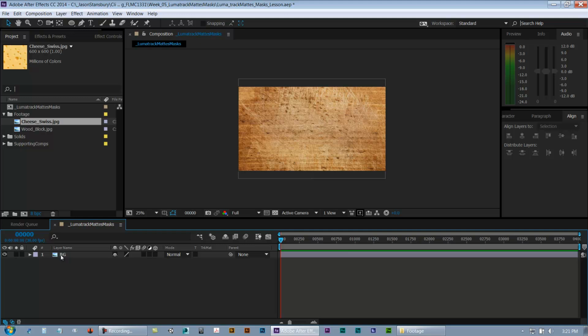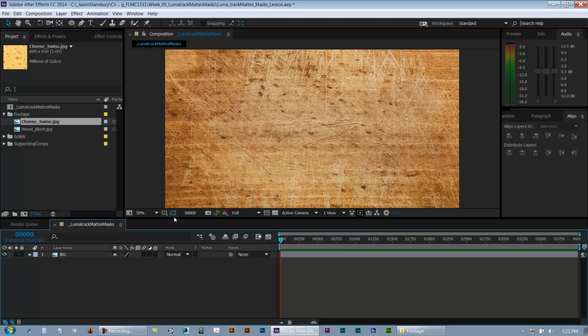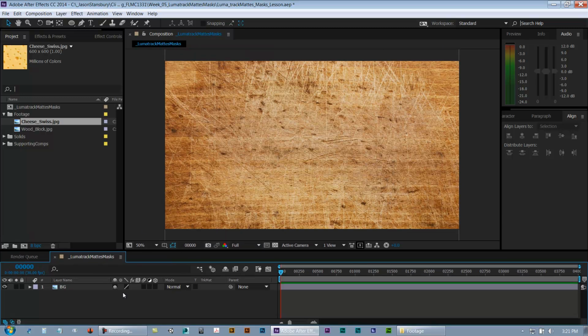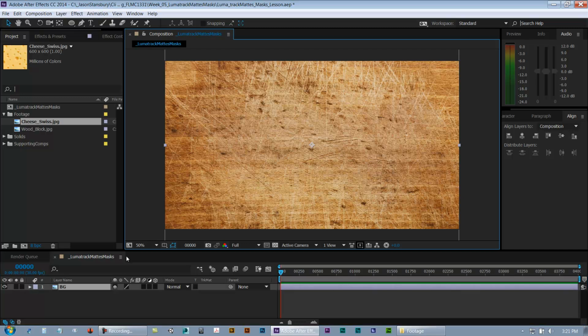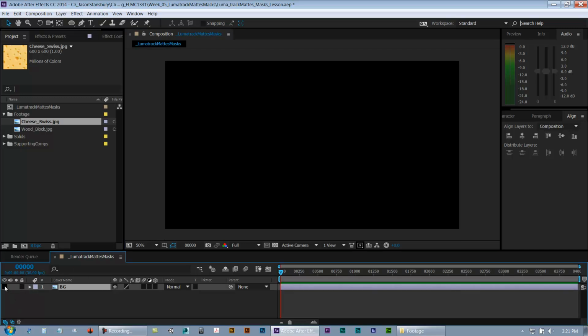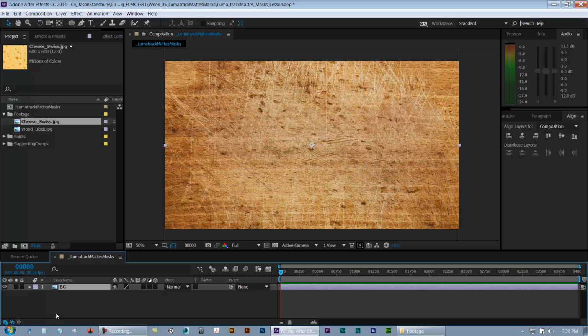I'm going to set it up a little differently. And one thing to think about too is just get used to working with images in your composition down here, and visually. If it really does bug you, you can turn it off. But just get used to having images back there for your background.